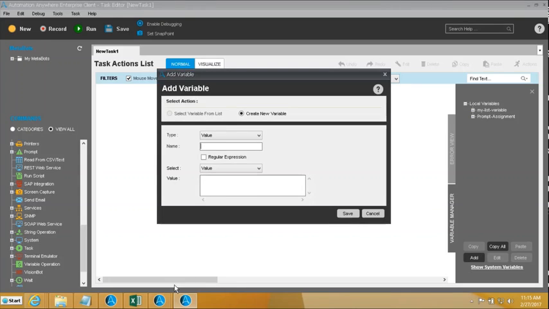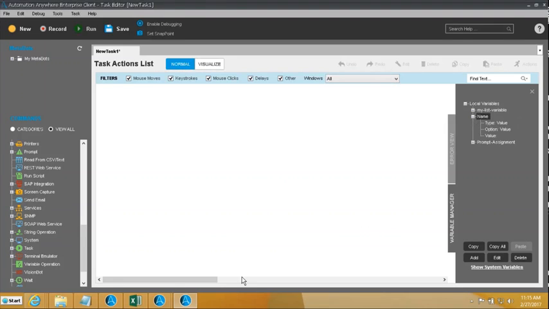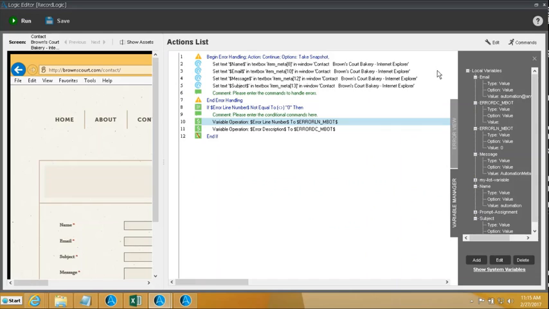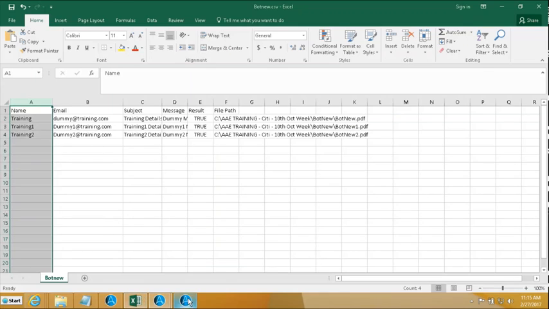So basically it boils down to creating the same 6 variables that we just made inside our Metabot. So name is the first one. This name will be meant for reading the value of the name variable over here and passing it down into this name variable of the Metabot. The second variable that we need is email.